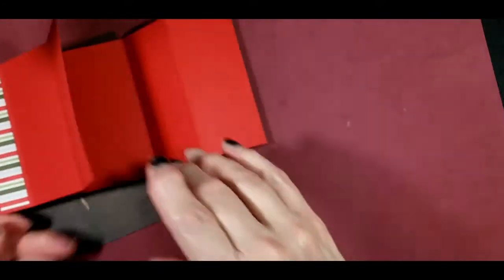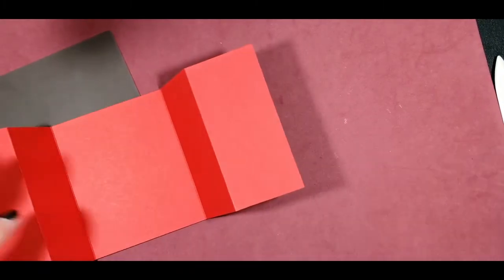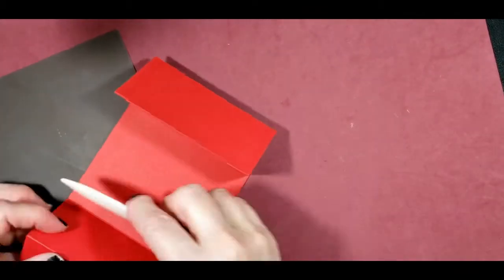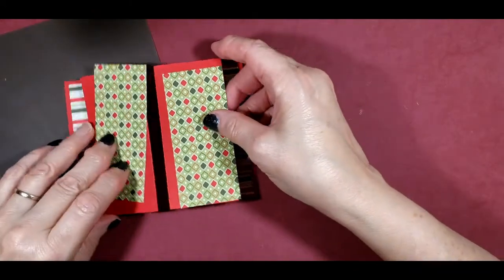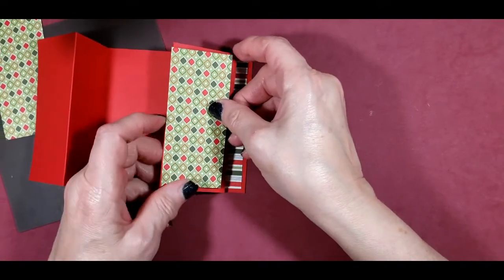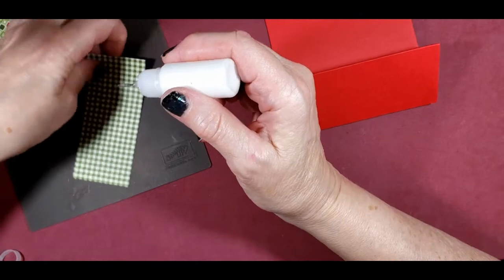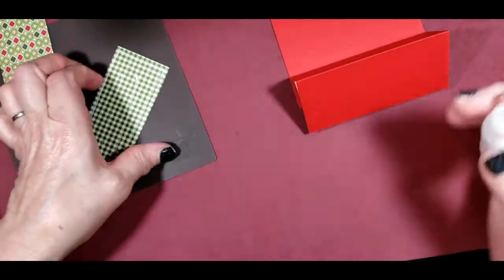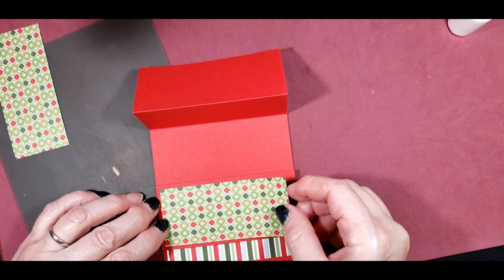That worked a lot easier than gluing just this down on red. It's much easier having these side strips on there already. So let me get this down flat. So next we're going to put on our side panels, and those are 1 3/4 inches by 4 inches, 2 of them. And I'm just going to stick with the glue. And try to leave 1/8 of an inch around on the borders.